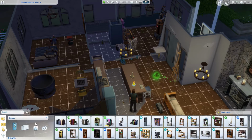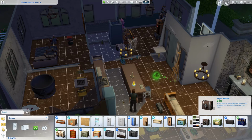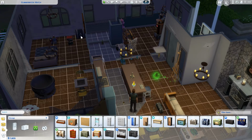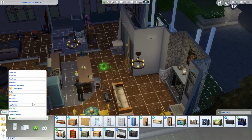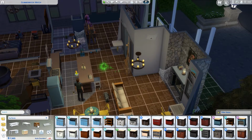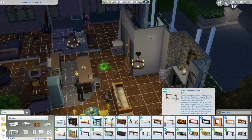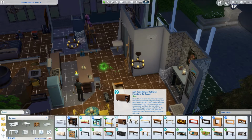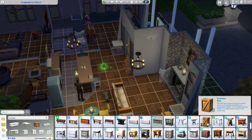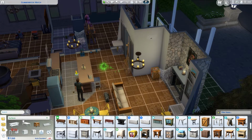So we're gonna go under storage, and then under miscellaneous we'll grab this one, maybe in the blue to go with what's in the room there. There we go. And then while we're at it, we're gonna buy them something to put a TV on. So we're gonna go under surfaces, we'll buy an inexpensive table. I'm pretty sure from when I've used them before, not all these tables work. You can't put TVs on all of them, but some of them do. I like this one, it's cheap and it usually works. So we'll just put this over here. So hopefully it still works.